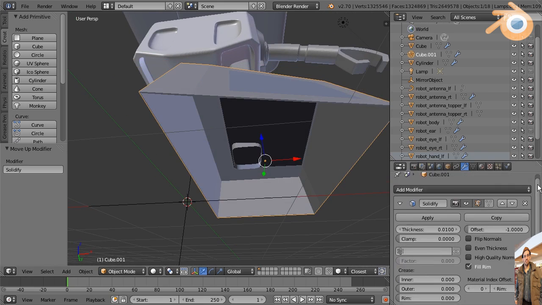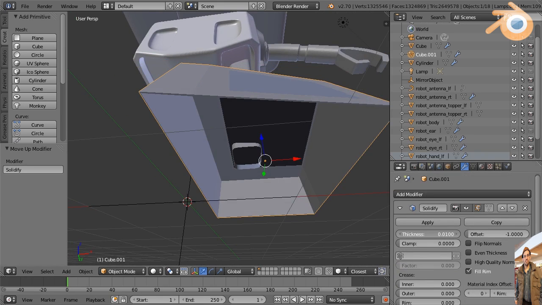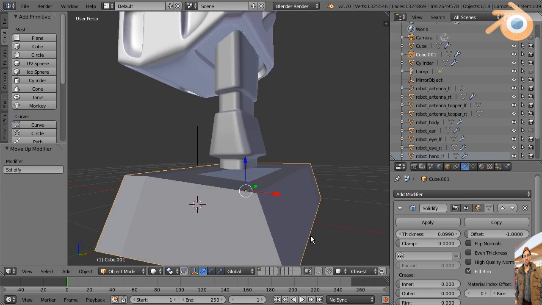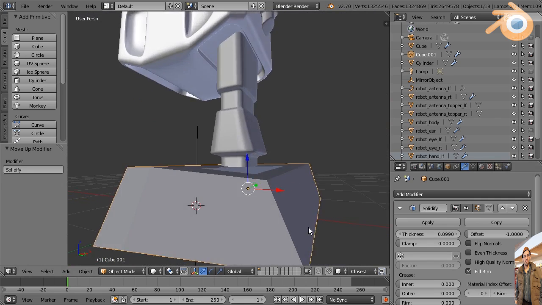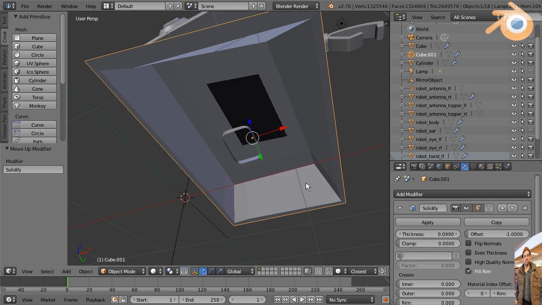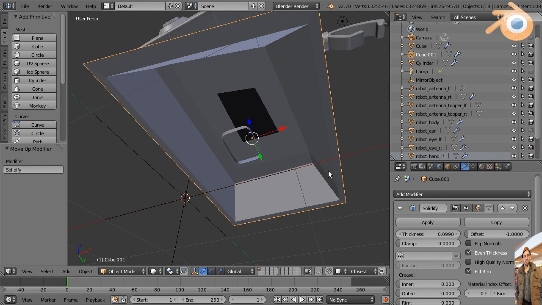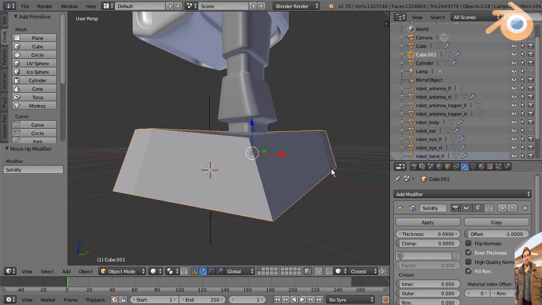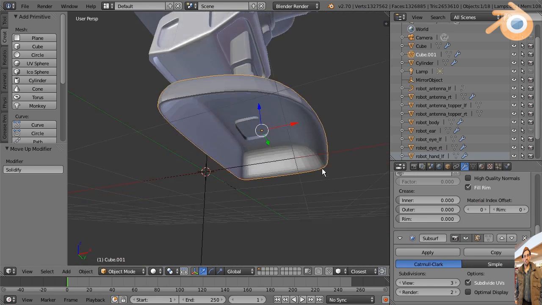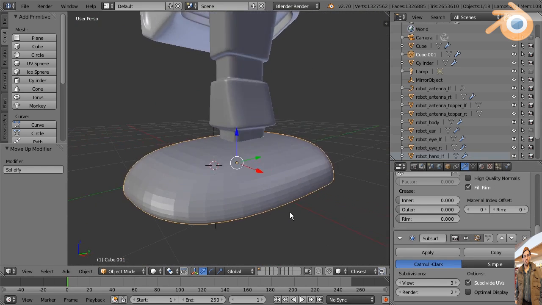And I want to take the solidify and increase the thickness of it. So I'll make it a little bit thicker. And I also want to just make sure it has kind of an even thickness. Okay, and then there's our subsurf.